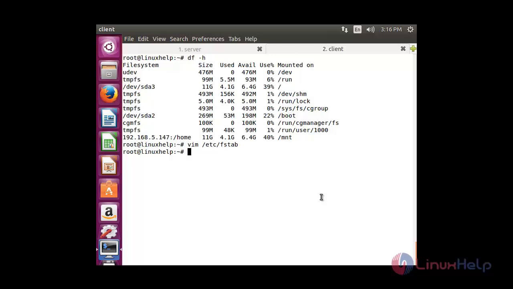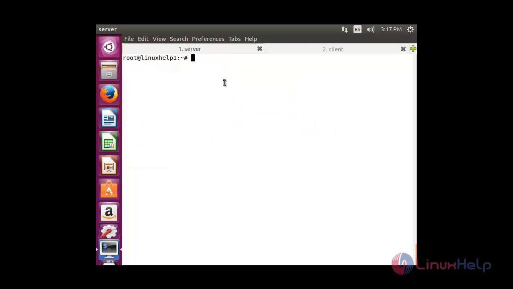Now I'm going to move to the mount point on the client side. For that, cd /mnt. I'm going to display the files and directories that are present inside. You can see testmail and user1 are the two directories that are present inside that home directory. I'm going to check on the server.